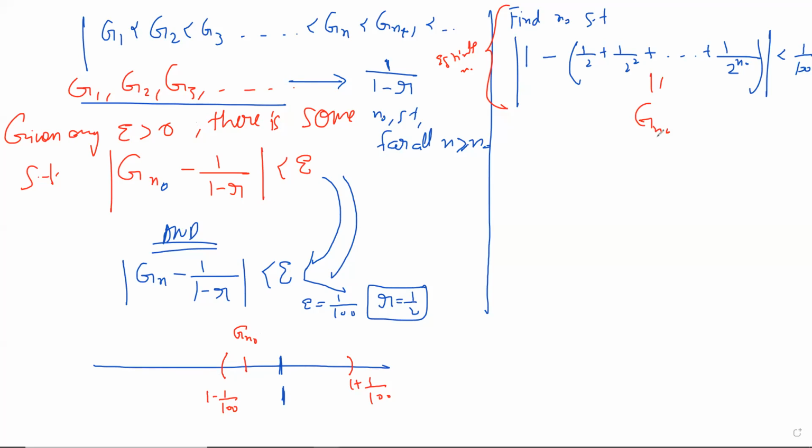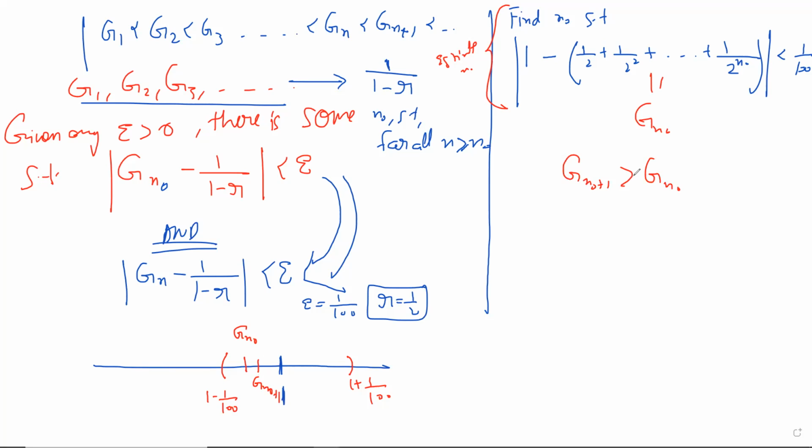Okay. But see, we needed that for all n after that point also, that it happens. But then because g of n naught plus 1 is bigger than g of n naught, you need not do anything. You know that automatically it's going to be here. It will not cross 1, that you already know, so you can forget about that. It will not cross 1, that we have shown to begin with.